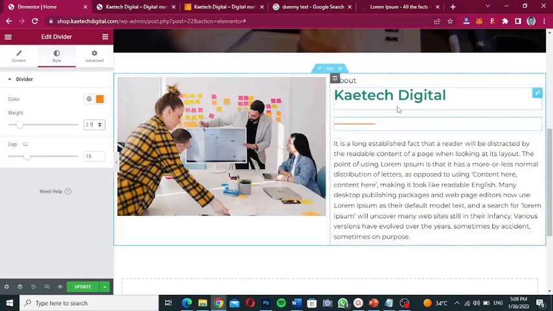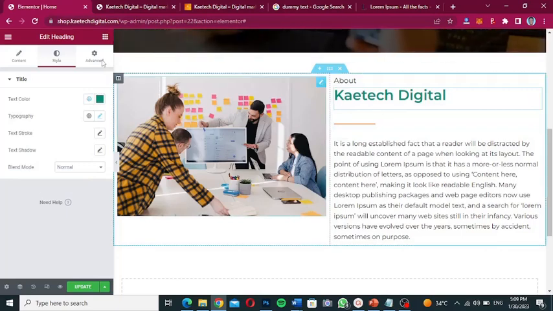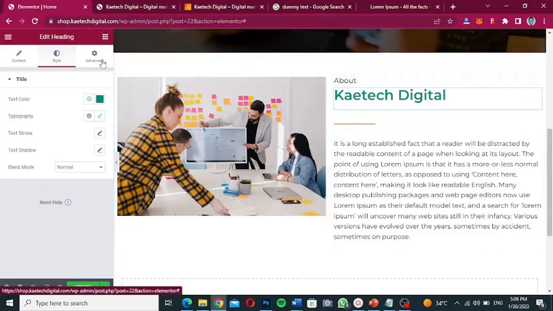Now I can click on this side over here, go to advanced, and then reduce the margin at the bottom.